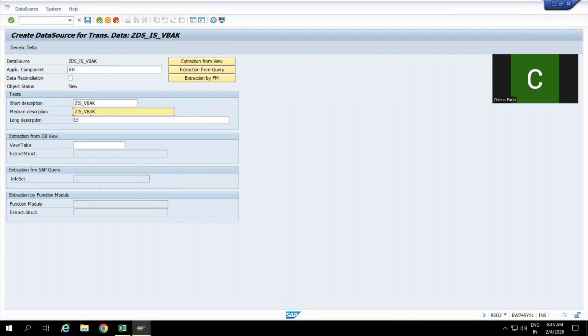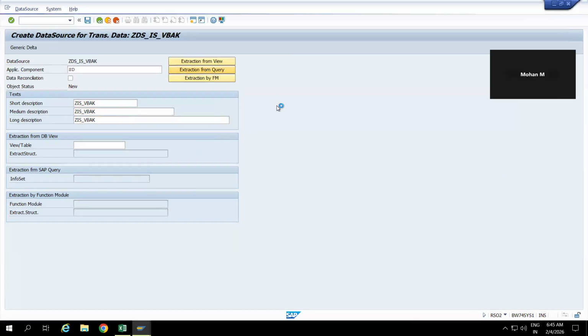I'm giving the Infoset name. Now you just click on this extraction from view. Now it will be enabled. Earlier it was disabled, now the Infoset is enabled. Now click on save.